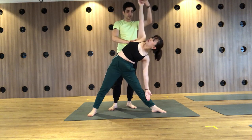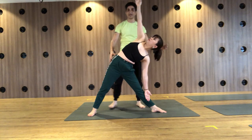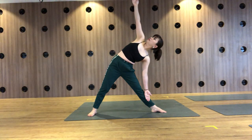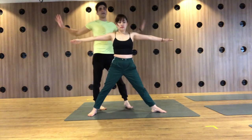When you do this position, just try to keep your head and shoulders in the same line, and keep both legs straight. Just stay here. Keep this position. Just take normal breathing. 6, 5, 4, 3, 2, and 1. Come back. Inhale and exhale.